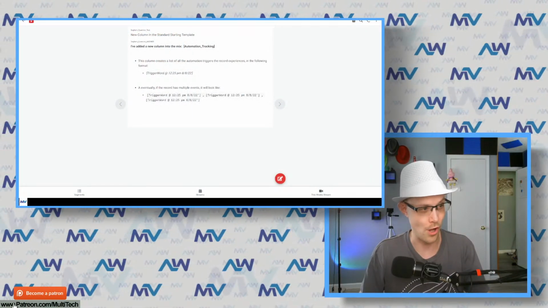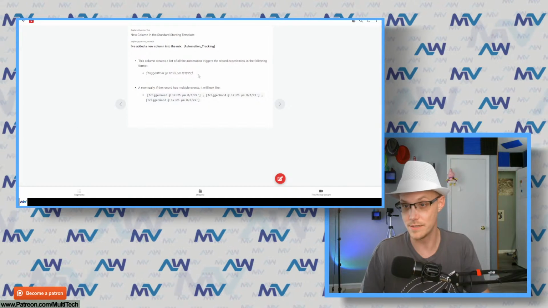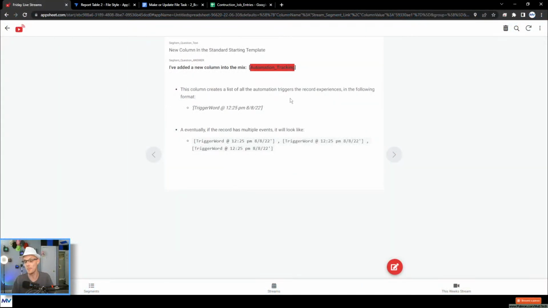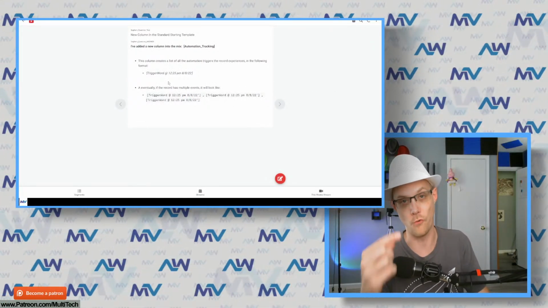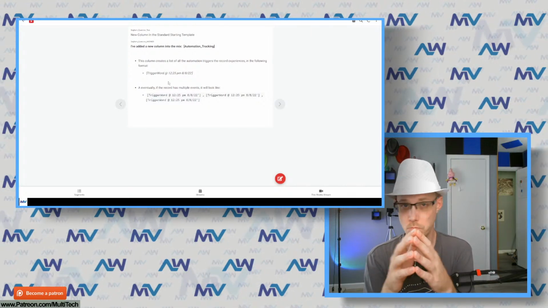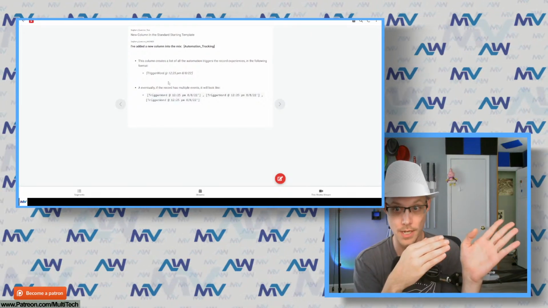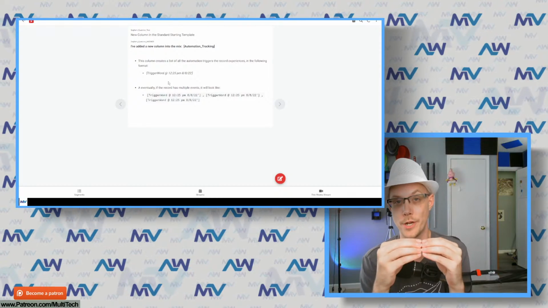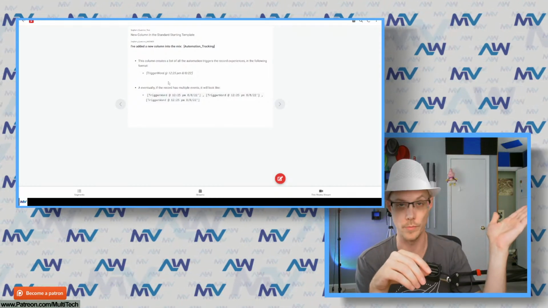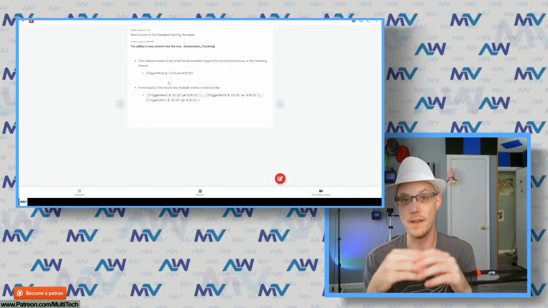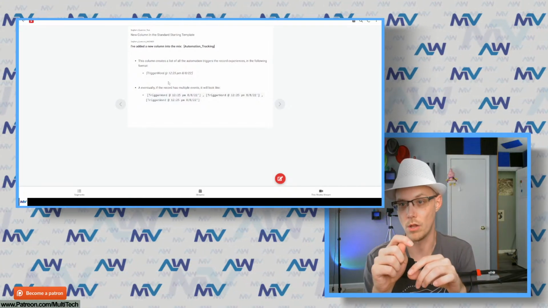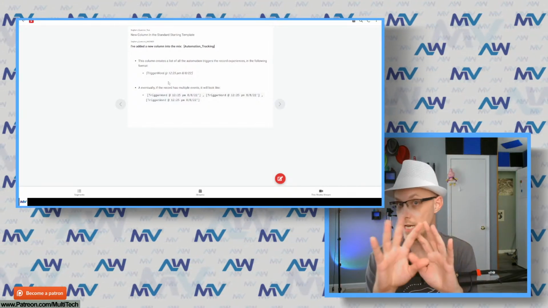So one of the columns in the standard starting template is this thing that I'm calling automation tracking. And the way that it works is it has a reset on edit formula that's watching a particular column. This particular one has the trigger of is not blank on the column that I'm watching. And then the initial value for this column, it's an enum list column.